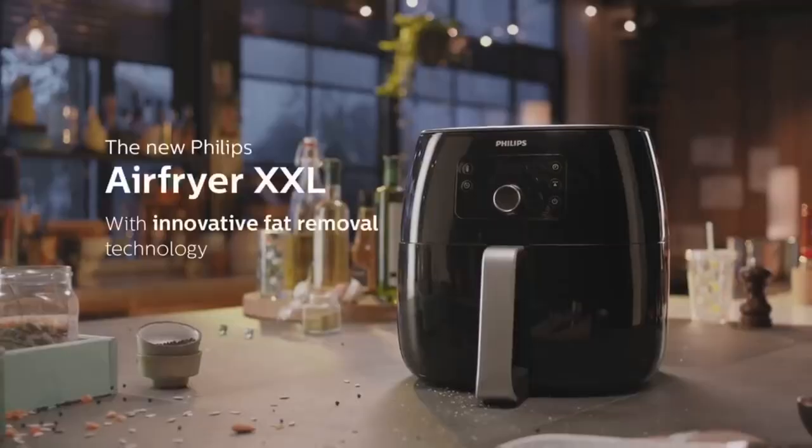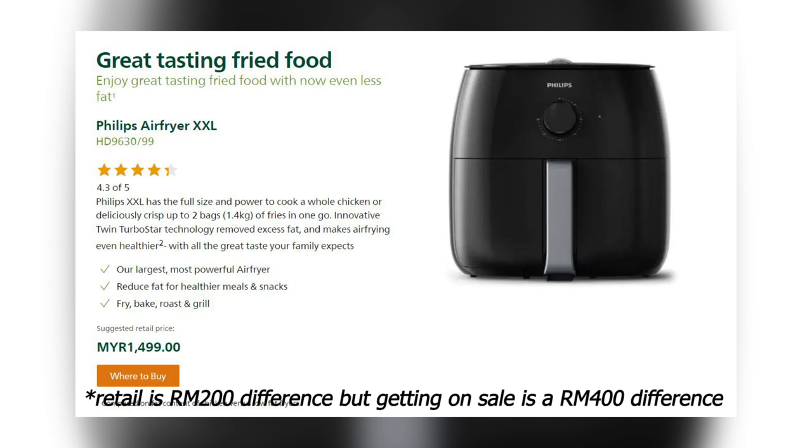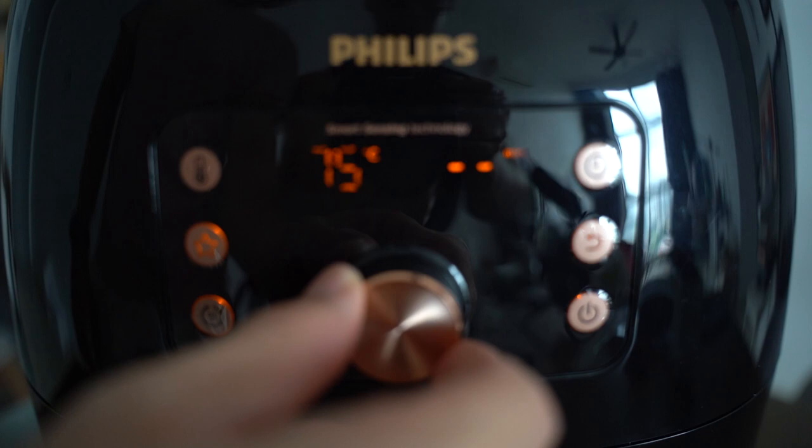Should you buy this airfryer? I've bought it and I'll keep it, but if I were entering the market for a new airfryer, I would not get this model. I'd go down one step to the 9625 model — the one with silver handles and silver design. The only difference between those two models is the color and the lack of a smart sensor function, for a reduction of about 400 ringgit. On sale you can get it for around 900 ringgit or less, and I think that's a much better buy. The tactile analog dial is the same, and that's honestly my favorite part of the entire airfryer.